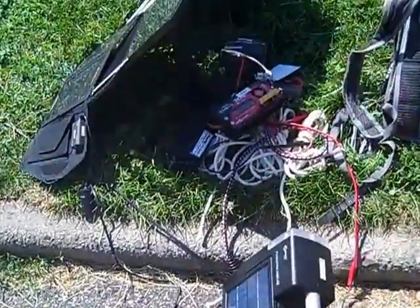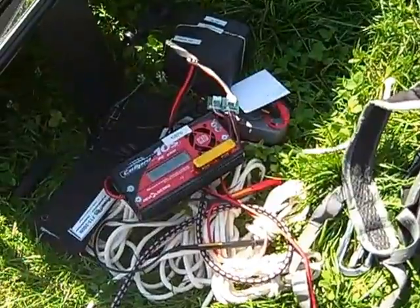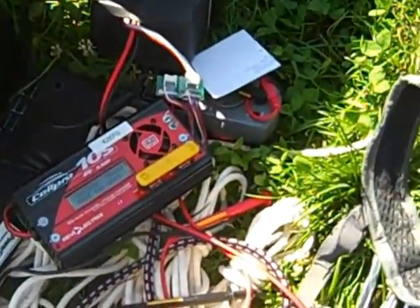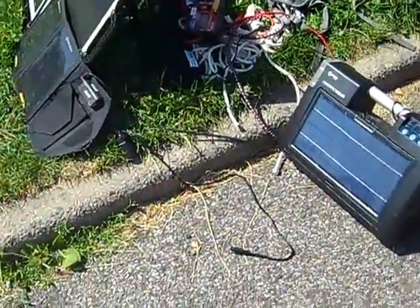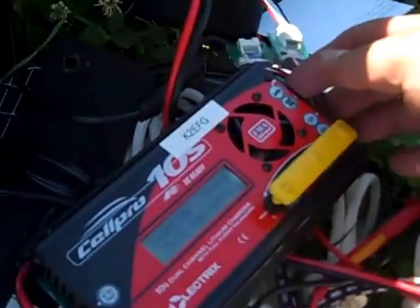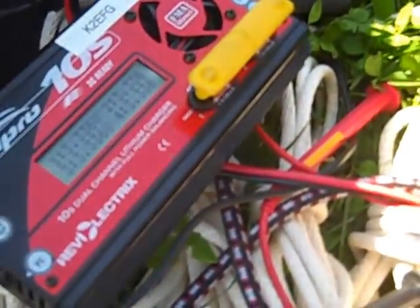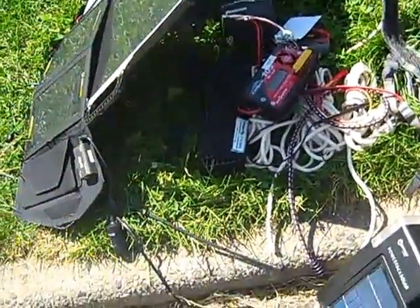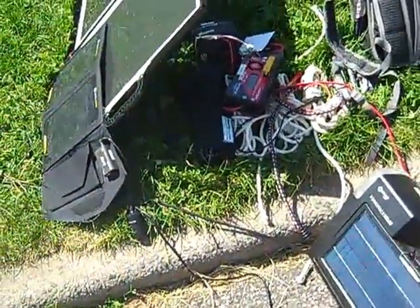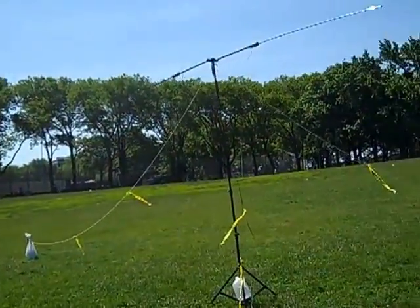K2EFG in the 2013 field day. Just looking at the charging station — I want to point out that we switched batteries; it's about 45 minutes to an hour later and we are now charging the larger battery, the one that just ran for about 3 hours. Before we drain it we decided to charge it again, at about 12.5 volts. I am doing balanced charging — it is about 66% full and the cells are about 3.3 volts each, so about 12.5 volts total. We took some of the smaller batteries and switched it out, and we are going to continue to operate. It is a very nice operation on 40 meters — good old dipole antenna setup. We are doing better with the YP3 but still the buddy pole is really winning the day.